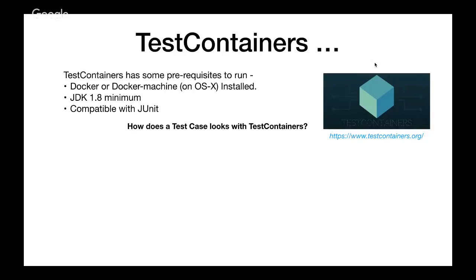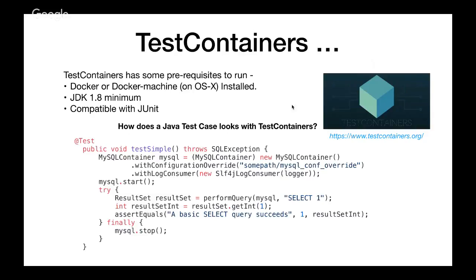So what does a test look like when you are using Testcontainers? In a standard JUnit test case for Testcontainers, this is not a MUnit test case, this is not a Mule-related test case, but it does show you how Testcontainers can help you write a test. In the test, you can see it is starting a MySQL container, an instance of a MySQL database. It will do a MySQL.start, which will start your container, and then do a query on it, MySQL select one, get the result, and at the end, in the finally block, do a MySQL stop.